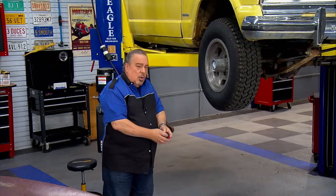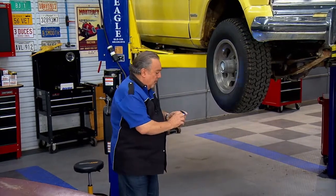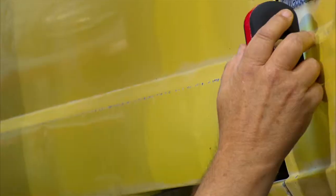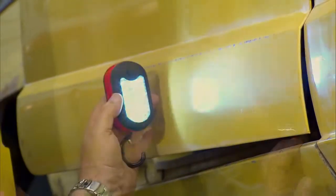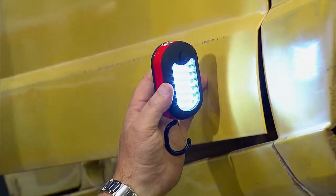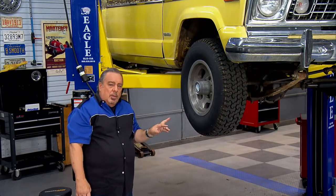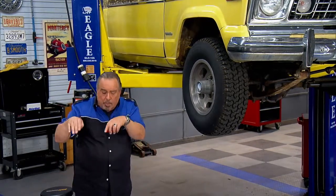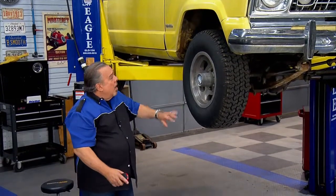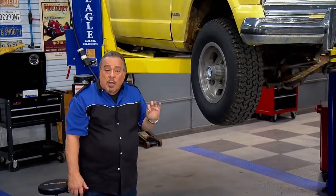The other thing that you're going to do with the car up in the air, you're going to take some kind of a light and you're going to illuminate the side of the vehicle. You're going to go along like this, and what you're doing is you're going to sight the side of the car. You're going to look down it as you bring the light towards you, and you're looking for signs of bodywork. And the other reason that you want this up in the air is that bodywork and painting is done with the car on the ground, so the perspective is looking down at it. Now you change the perspective and you look up at it, and you can see most of the mistakes.